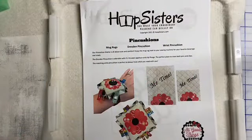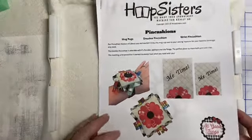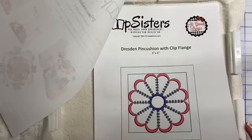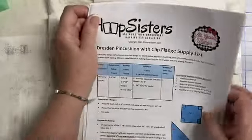So let's walk through what we need to make our large pincushion. I've printed out the instructions, and as we flip through them, we'll see there's an image of our computerized embroidery file. Our pincushion file is 5 inches by 5 inches. This is the important page. This gives us all of our supplies that we need.